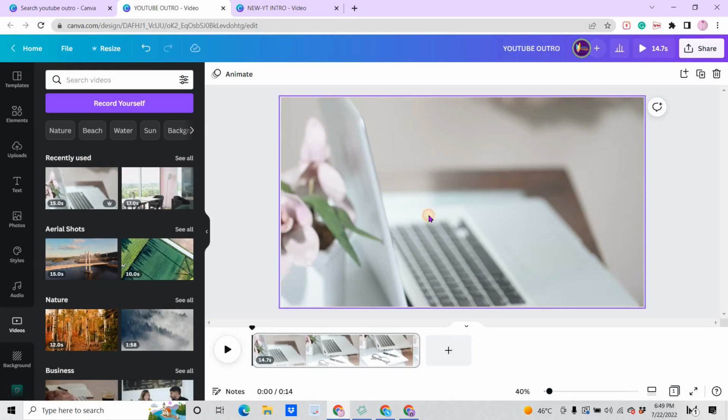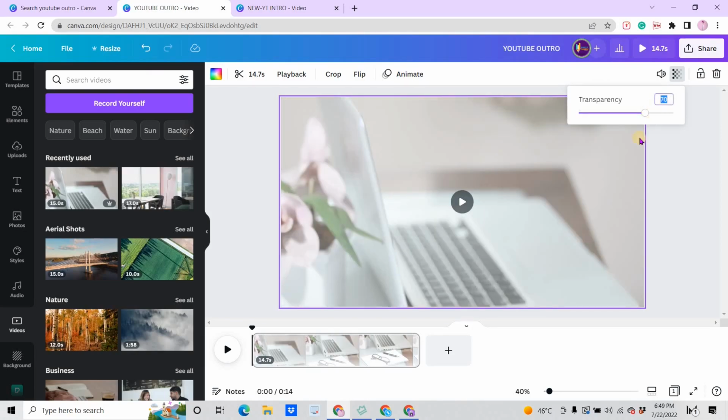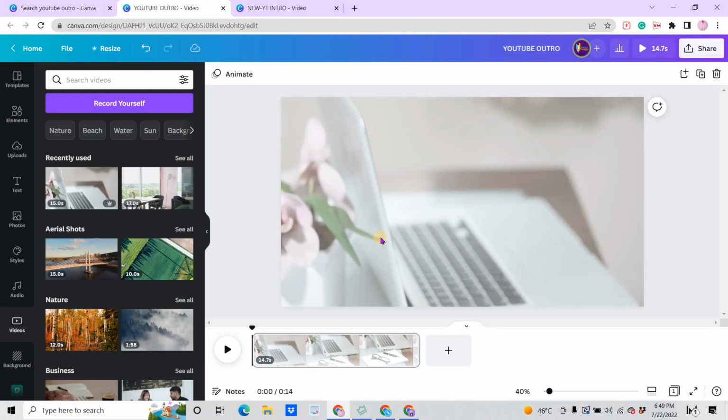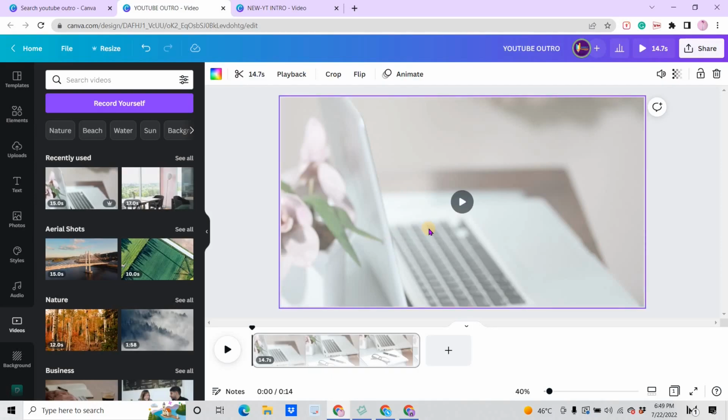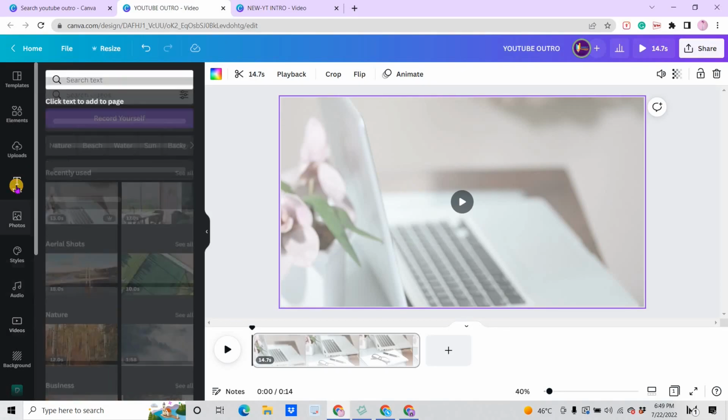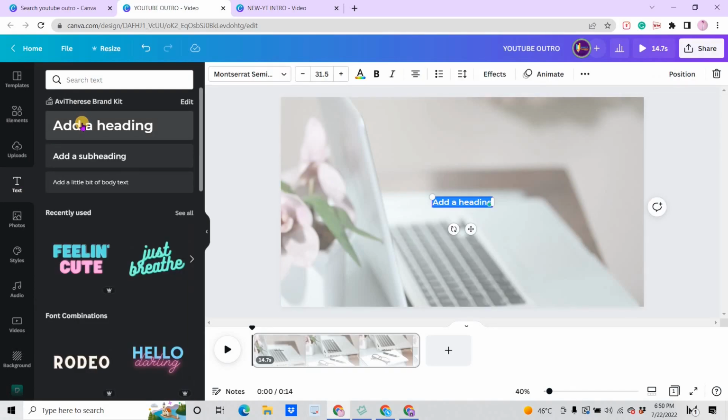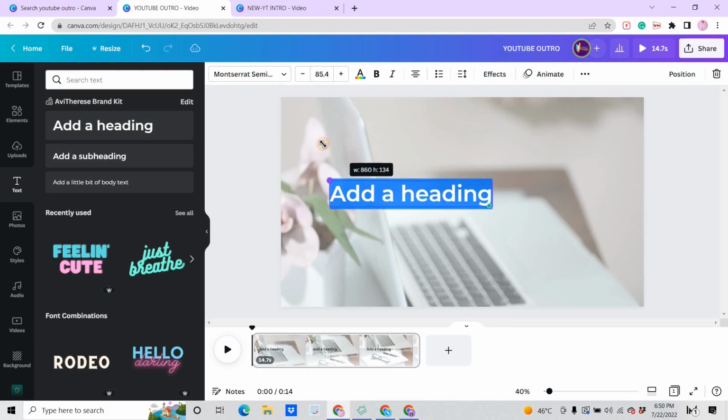Alright? So I want to decrease the transparency here. Select the video and dito sa tab toolbar, transparency, you can reduce the transparency. Let's say 70. Okay, or it's up to you guys. Okay, and then you can add your logo. If you have a YouTube channel logo, you can add your logo. You can pull up text here and then add a heading, or you can just click the T key on your keyboard and make it big.